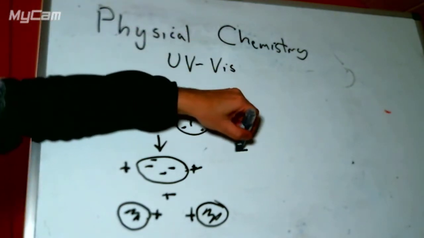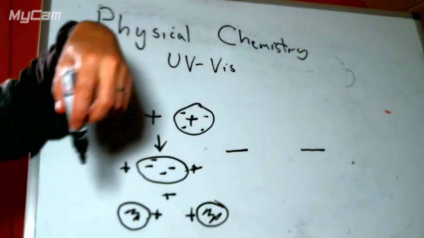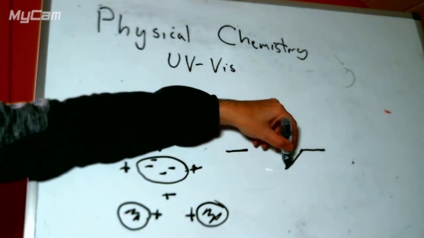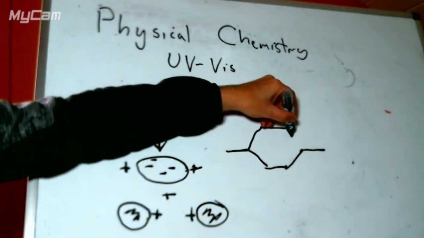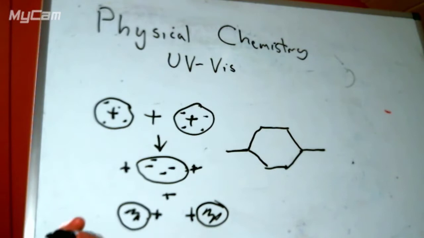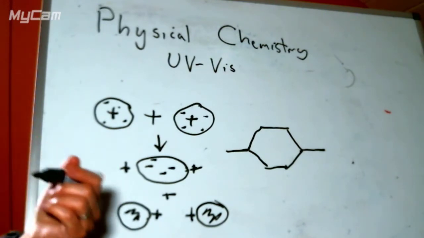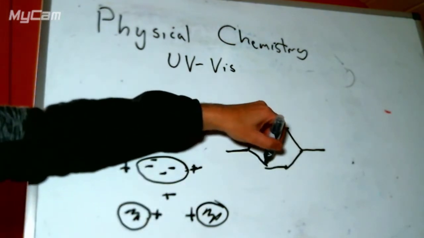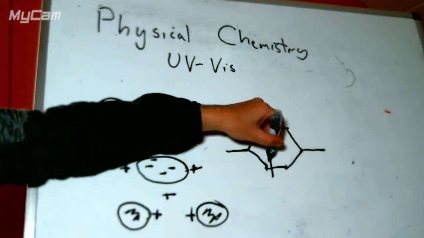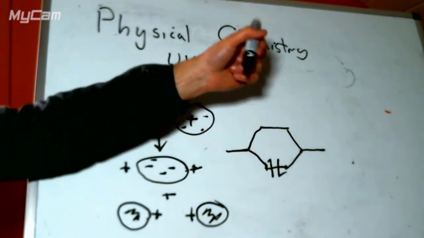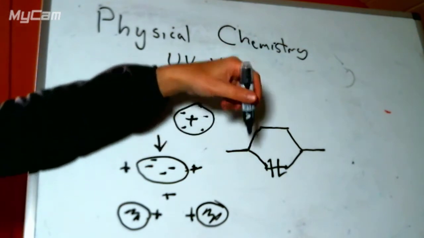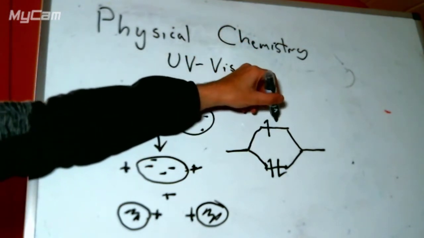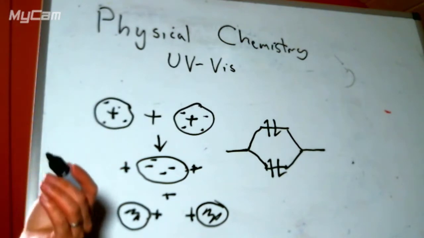What I drew was the energy levels. So we've got the energy levels of the s orbitals. We have the energy level of the bonding orbital, which is lower, and the energy level of the anti-bonding orbital, which is higher. We call it the anti-bonding orbital because it's the opposite of a bonding orbital. If we put electrons in there, and we can fill up the bonding orbital, which will mean that the 2 atoms will be connected together. That's what hydrogen is like. If we fill it up completely, then it doesn't bond at all.